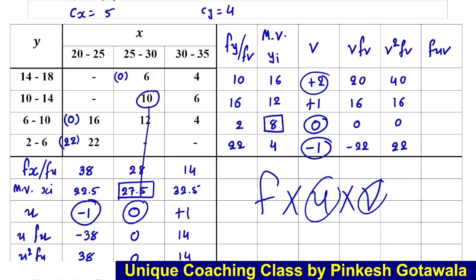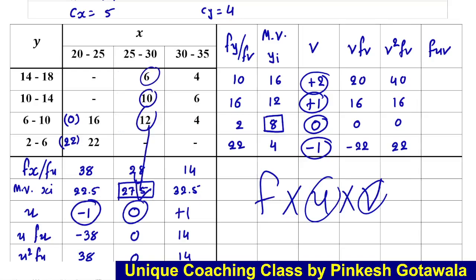Here 10 is given, this side 0, this side +1. So +1 into 0, it would be 0. Here 12, 12 into 0 and this side also 0, it would be 0. Now if you practice, then at least you must get an idea. Here 6, 10, 12, everyone multiplies with this 0.